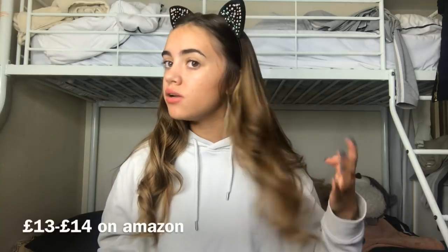These curls were done with GHD straighteners and I much prefer the curl from straighteners now — it's not as intense a curl. I also fake tanned and washed my tan off this morning, so you can't really see yet but when I have clothes on you'll be able to see. I'm going to put my cat ears on to do my makeup. The makeup section isn't going to be too long because I don't want this to turn into a full makeup tutorial.